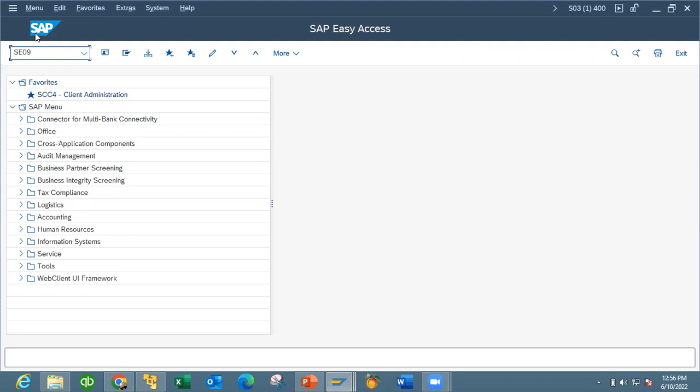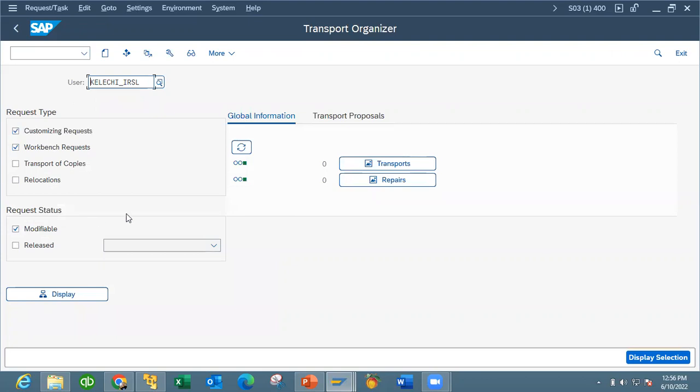I'm using SE09, just enter that and click enter. This is what we call the transport organizer. Once you do that, the user is displayed, and we have the different request types. Before I go into displaying the request, we need to understand what these various request types are.